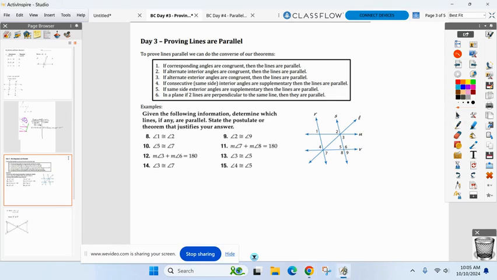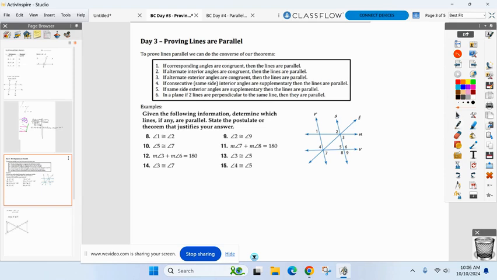Before we get into a proof of how to prove lines parallel, I want to make sure you can identify them. So I'm going to give you a fact about the diagram. I want to know, is it good enough to say the lines are parallel? If it is, what lines are parallel? And then we're going to write our new reasons now.